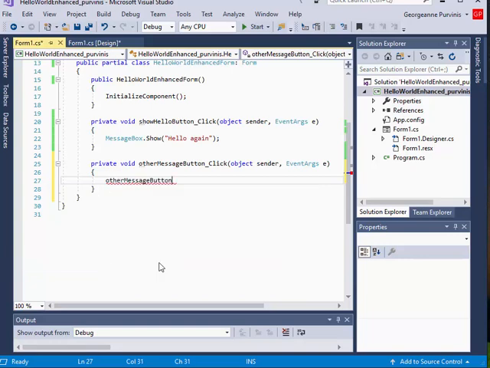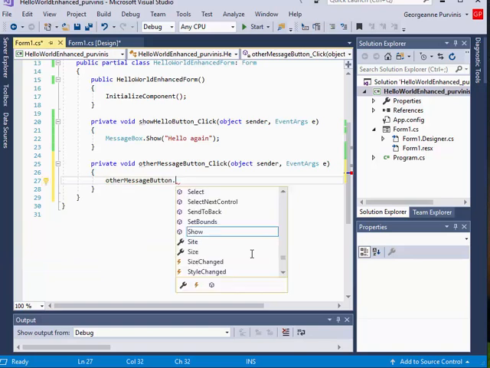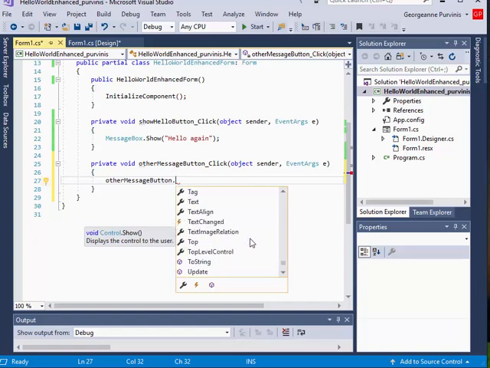So I can put it on there. Other message, dot. There's a show, but I don't want to show. The thing that I want to do is change its property. You see these little wrenchy things? Those are properties.